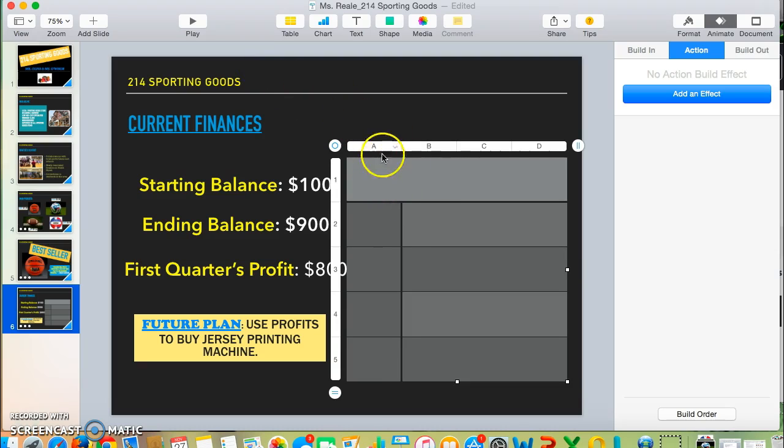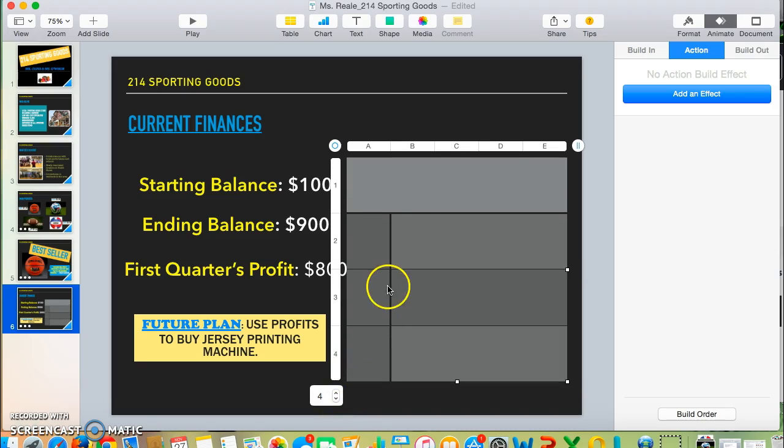Now you'll see this table has 1, 2, 3, 4 columns and 1, 2, 3, 4, 5 rows. For this table, you need to add a table that has 5 columns and 4 rows. So I need to make a couple of adjustments. The way I do that is by clicking on the equal sign for the columns, and I'm going to go up 1 and add 1 more. So now I have 5 columns. And then come down here to this equal sign and take 1 away, so I only have 4 rows.